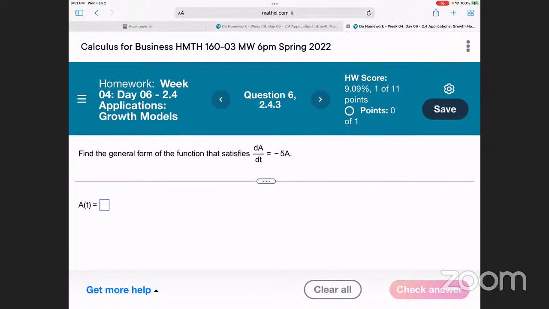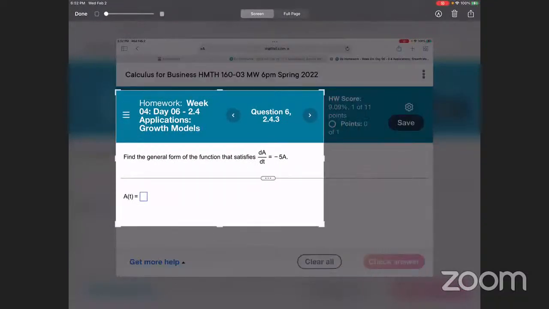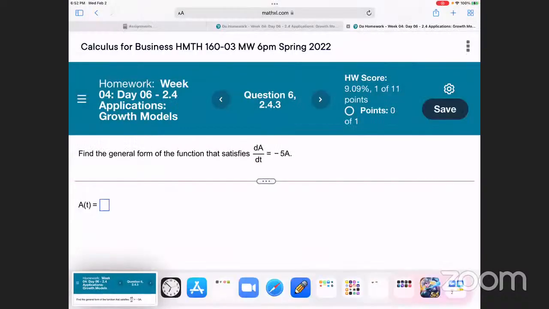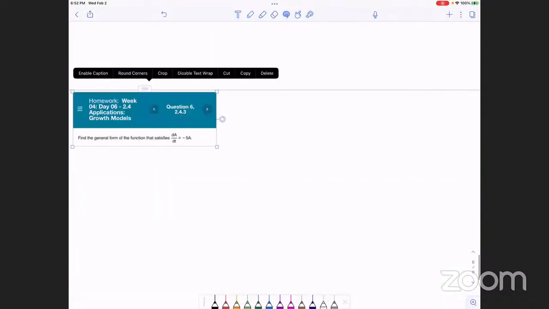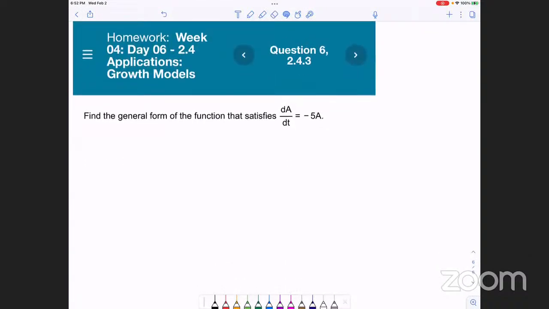And there's only one type of function that satisfies this, where basically you take the derivative, and when you take the derivative of the function, you get a constant times the original function, right? There's only one function that does that. And we talked about it in the notes, and I think that's enough of a backstory for that one, and I'll just show you what that function is. Let me get a copy. Let's go here. Okay, cool. Right there.